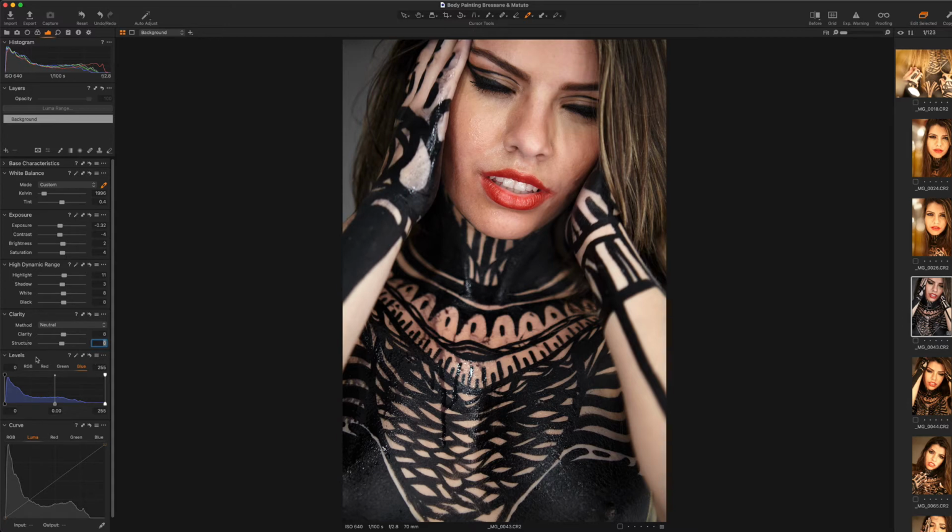Okay, now is the part that I think is really fun. In Capture One, you can actually play with the levels in all the 3 channels. So we can do that in RGB, but you can also split it and do it in red, green, or blue. That's really powerful because I can, for instance, come to the reds and add the reds to the darker parts of the image, or I can take it out. So if I take it out, then you see the greens coming up. Same thing with the midtones and with the highlights.